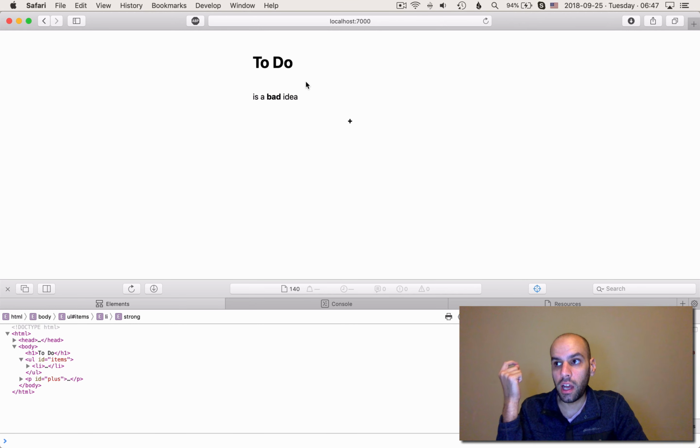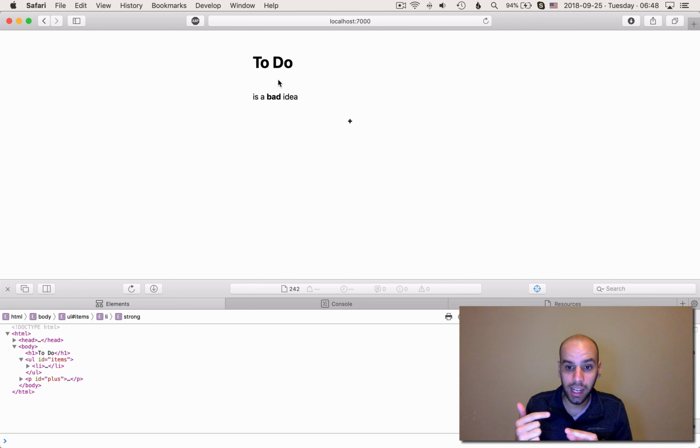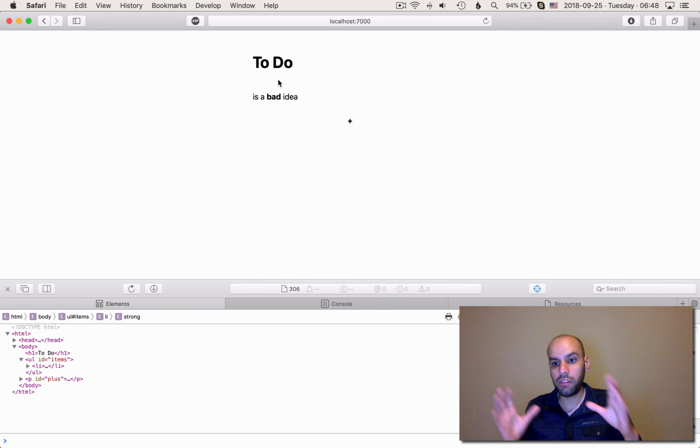Because if the HTML tag that is rendered is strong, that's innocuous. You can render something in bold and that's fine. But the user could have written the script tag. And when the user does that, it means that we are rendering the script tag. And the script tag can load JavaScript from anywhere, including malicious sites. So this is a security concern. We don't want to render data that is given by the user as HTML.